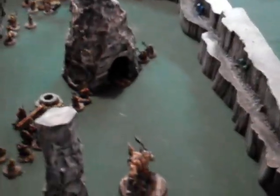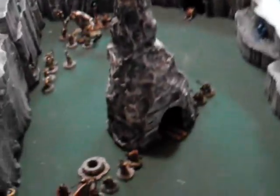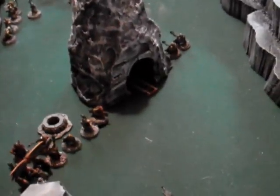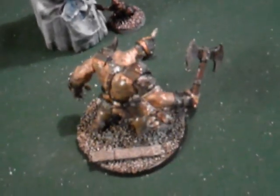Alright, so that's the mine. Now the customer had sent me a box of some bits and pieces. He had a Mines of Moria set, and you'll see in this video a few pieces from it. There's one of the whale pieces there. And you can imagine this is going to be a great set for having some battles on here. And I've got some miniatures out so you can envision some of that there.